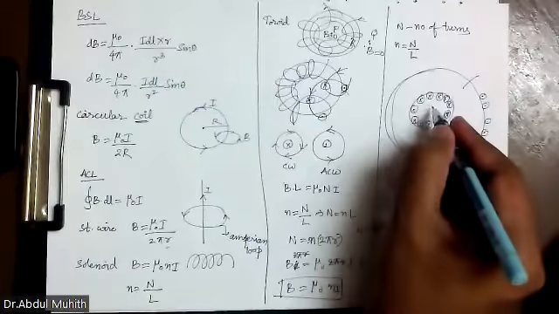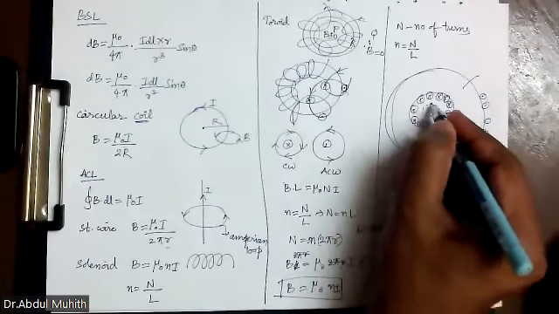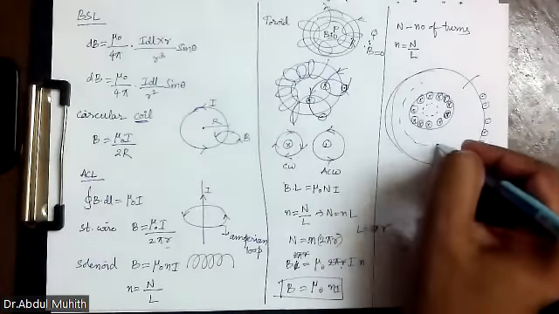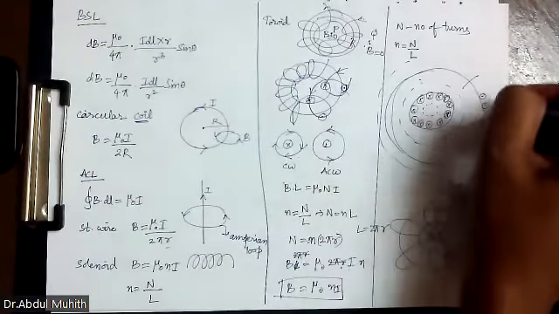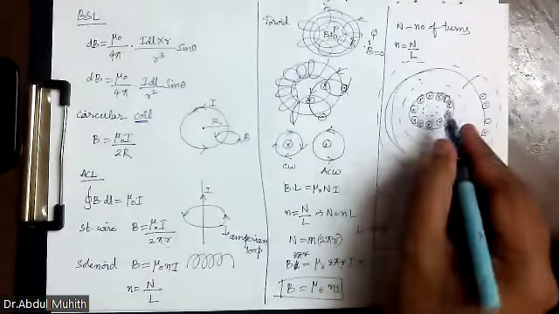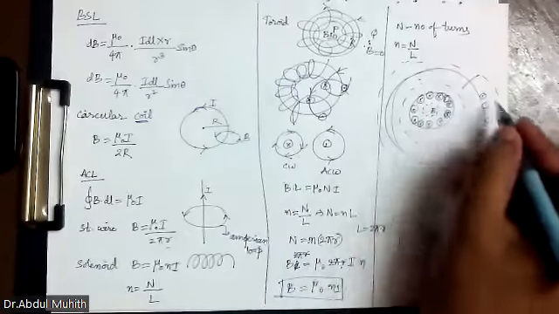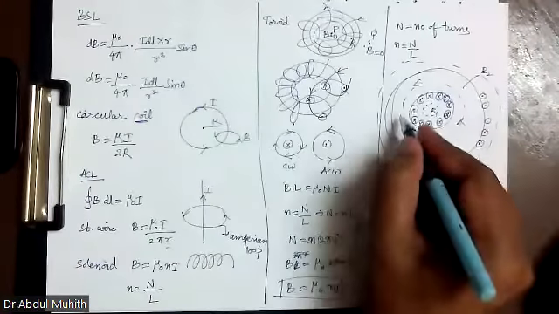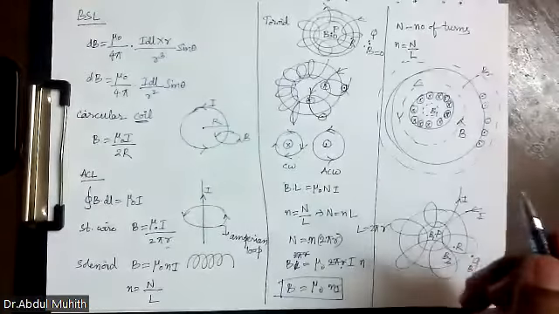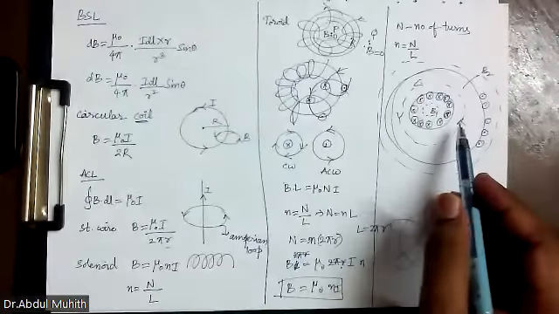Okay, and the magnetic field, like a dotted line with the magnetic field when you're drawing. Here also there is one more dotted line for the magnetic field. Here also there is one more dotted line for the magnetic field. Three dotted lines are there. One is magnetic field B1, this is B2, and this is B3. So this magnetic field has an arrow also. Okay, magnetic field B. Is that clear? There are three magnetic fields.